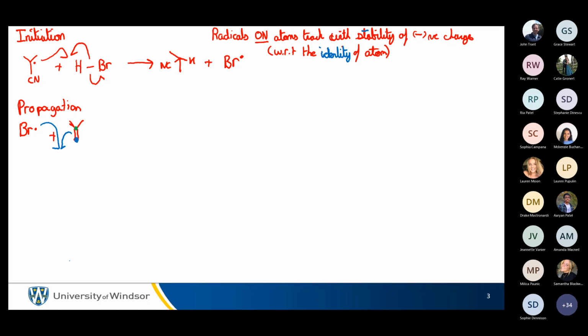Green, green, green. Awesome. You guys are all right. You're 100% on the green. Right, it's the tertiary center. That's where the radical is going to be. So the bromine goes to the other one. It's not that the bromine prefers to go somewhere. It's that the radical prefers to go somewhere. Great.